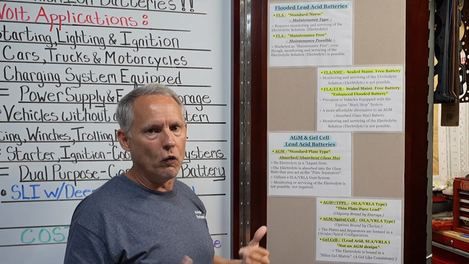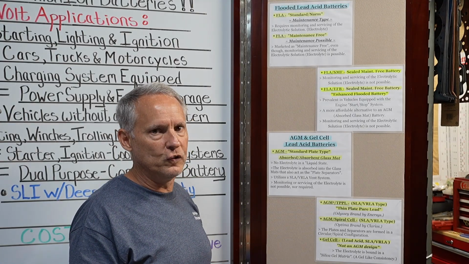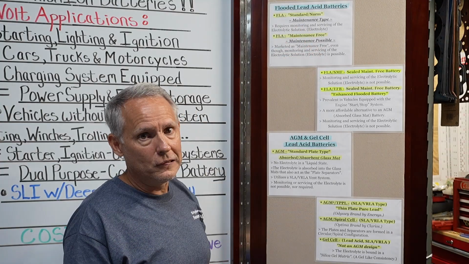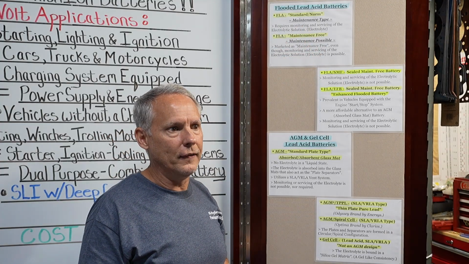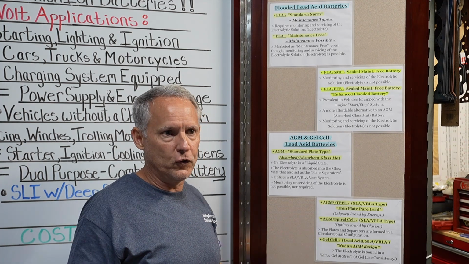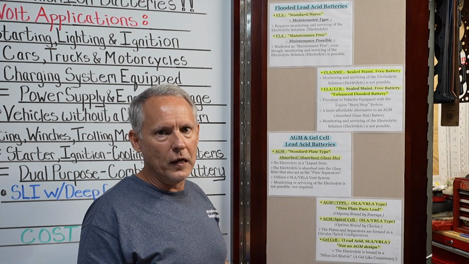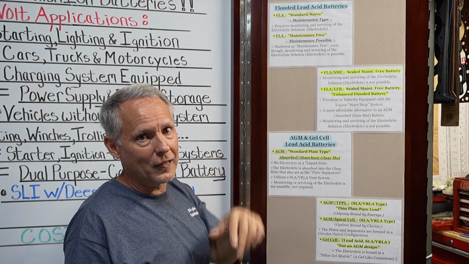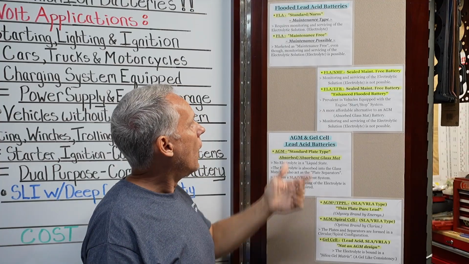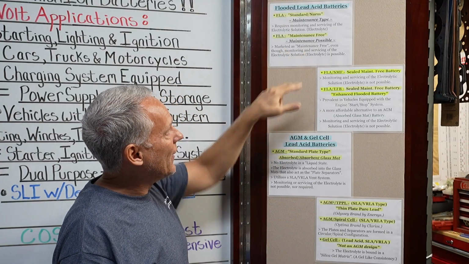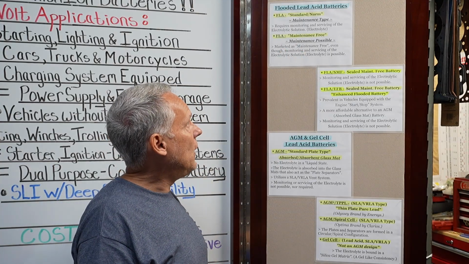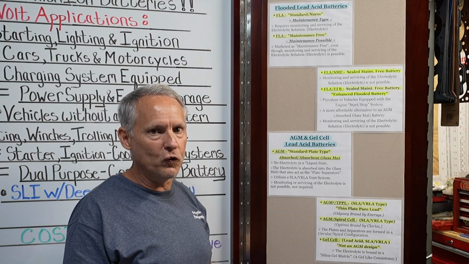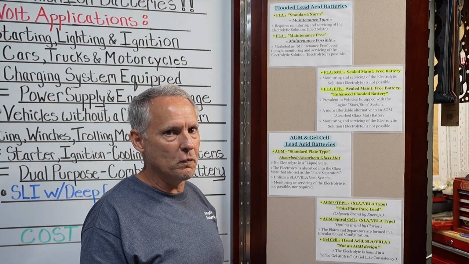From my experience over all these years, I would say that you're doing yourself a disservice if you take a battery that can be maintained and don't do the maintenance. It's just advertised. It's basically just saying like, oh, you don't have to change your oil for 10,000 miles. You don't have to change your oil for 15,000 miles. It's a lot of advertising garbage if you ask me. But nonetheless, it'll be advertised as maintenance free. It's basically the exact same thing as a standard or norm battery. So I call it maintenance possible. Marketed as maintenance free, even though monitoring and servicing of the electrolytic solution or the electrolyte is possible. It's not sealed in any way, shape, or form.